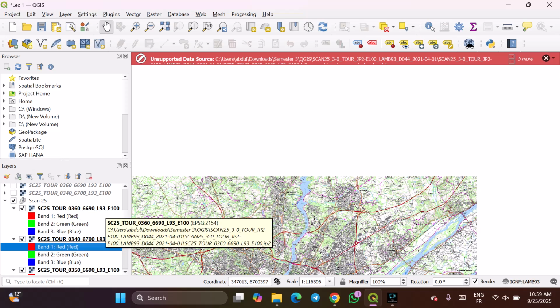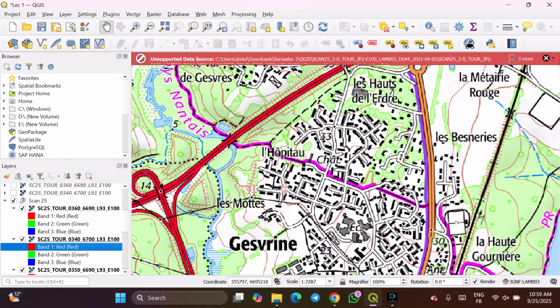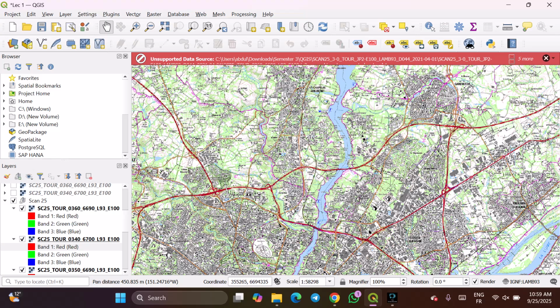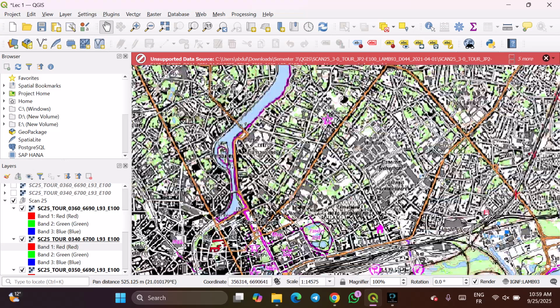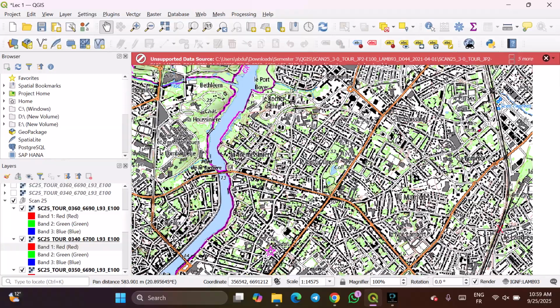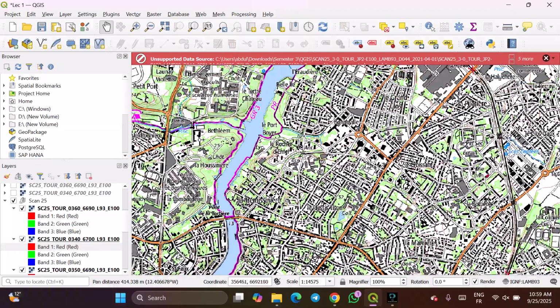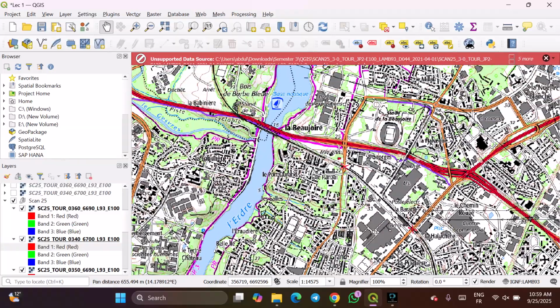Okay, so now you can find it. In the same way, we added a new column, you can also remove one column.